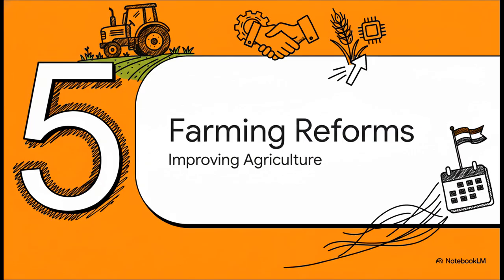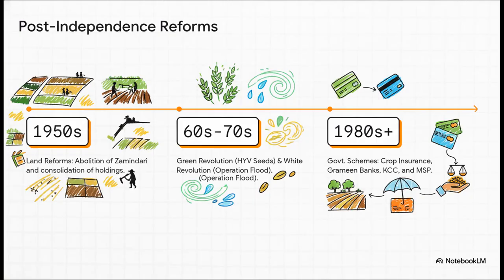You know, for a country as big as India, we can't just keep farming the old way. We have to keep improving. So, since independence, there have been many big changes to help our farmers. These are called technological and institutional reforms. Let's look at what has been done to transform Indian agriculture. This timeline is really useful for your long answer questions, so pay attention.